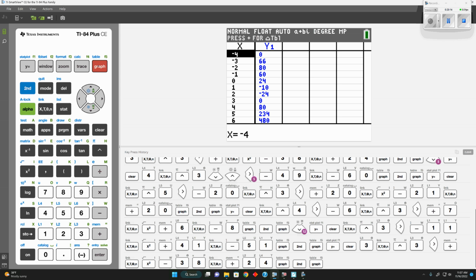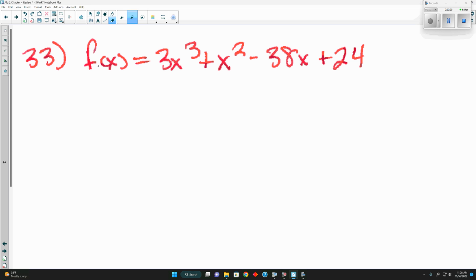So we do see two places that it crosses, yes? It is a degree 3, so we're looking for 3. We needed at least 1. So x is equal to 3 comma -4. So how many more solutions do we need? Just one. Now we know that the last solution is going to be real and it's going to be rational. Because if it was irrational, they have to come in pairs. We only have one other solution, so it can't be irrational. It has to be rational. And we can find it from here.